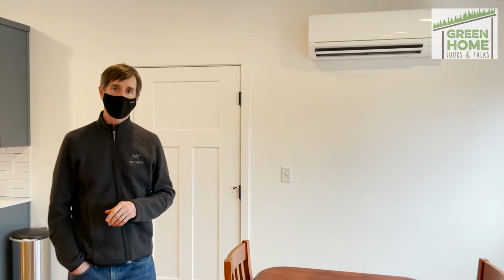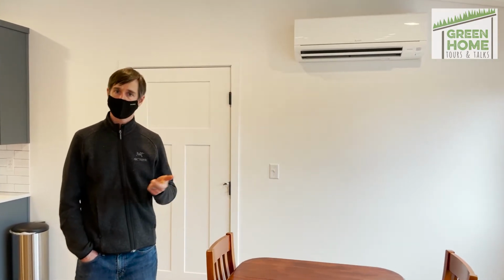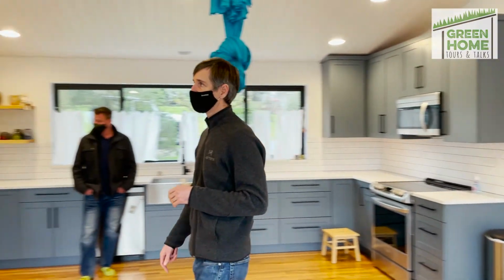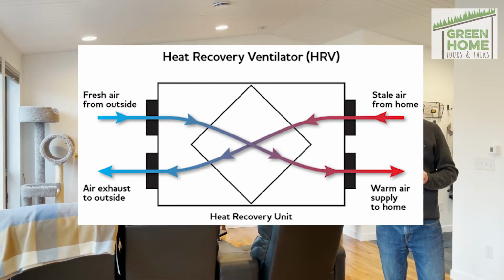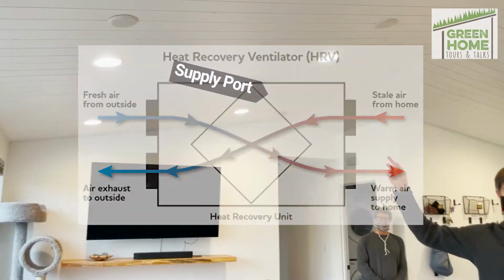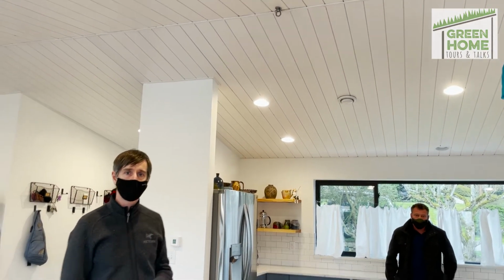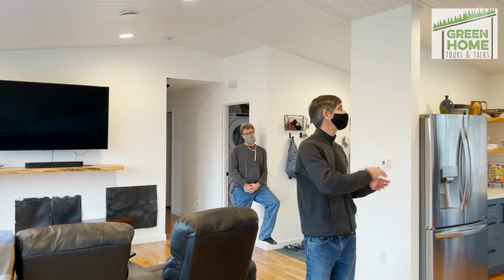For this project, we use mini split heat pumps. This is one of the heads. There are 2 heads in this project. And this supplies both heating and air conditioning, obviously dependent upon the season. And this is completely separated from the ventilation system. Along with the heating, we also have a ventilation system called an HRV, a heat recovery ventilator, which provides both fresh air and handles all of the exhaust for the building. And again, that's completely separated from the heating system. Up on the ceiling here, we have a supply port, which supplies all the dry rooms. And then in the wet rooms, such as the kitchen, laundry, or bathrooms, we also have exhaust ports. The importance of that is we've created a flow of ventilation through the entire house, supplying in the dry rooms and exhausting from the wet rooms.